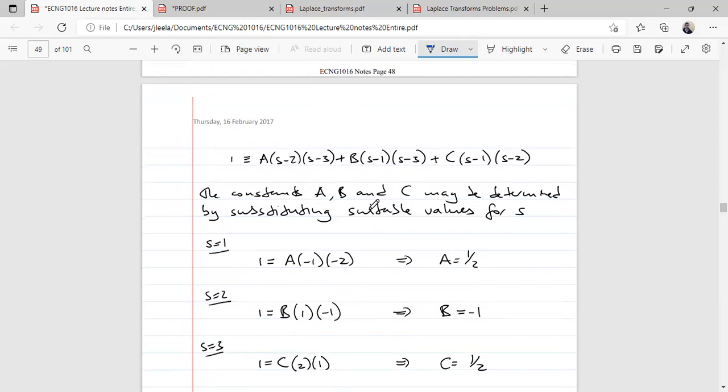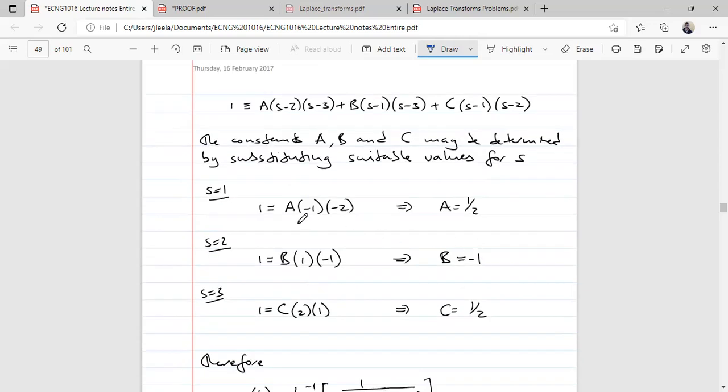So now we need to find the constants, right? So the best way to do this is to try to eliminate some of the other constants in order to solve for one constant at a time. So if I substitute s equal to 1, look at this, it has s minus 1 in it, so this will be 0. So this term will disappear, and this c term will also be 0. That will disappear. So you'll have 1 minus 2 is minus 1, and 1 minus 3 is minus 2. So minus 1 times minus 2 is plus 2, times a, is equal to 1. You see it here? So a is a half.